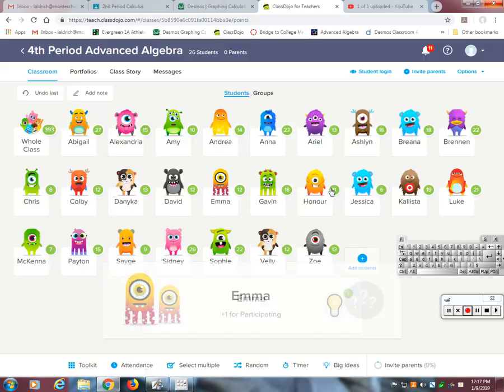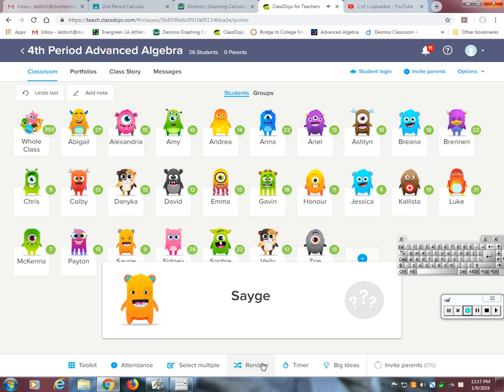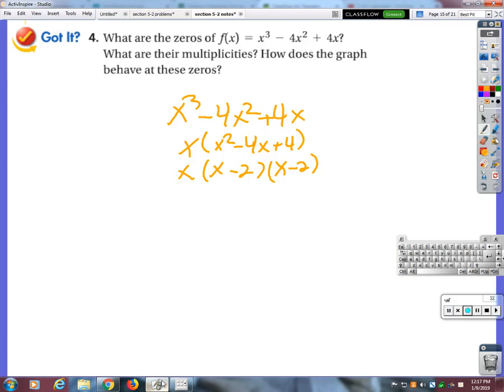All right, so now that we have it in factored form, we can use that to identify the zeros. Sage, what are the 2 zeros of this function? But not -2 because I want the number that will make this equal to 0. Right, 2 because 2 minus 2 is 0. Okay, but since that comes up twice in both of these parentheses, we could write this as x times x minus 2 squared. You don't have to, but you do have to recognize that since it does come up twice, it's a multiplicity of 2.